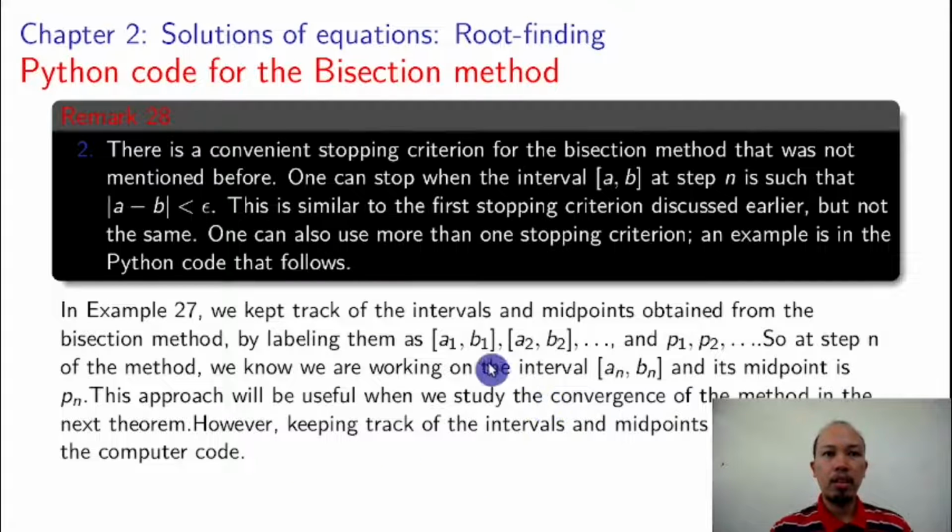Because as I've said before, if we pick this new interval, we will label it as AB again, and our P is the new P, which is still P in the code. In Python programming, whatever the variable is used and you replace that variable, for example, if A is equal to 1 and our A is replaced by 2, then our A is now 2. If we replace A by 3, then if you print A, our A is 3, and so on and so forth.